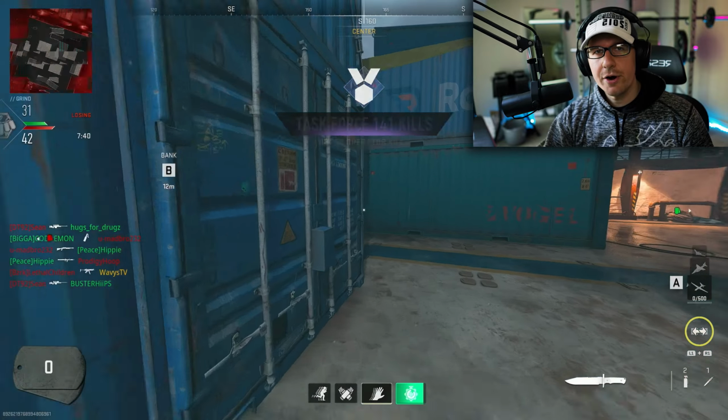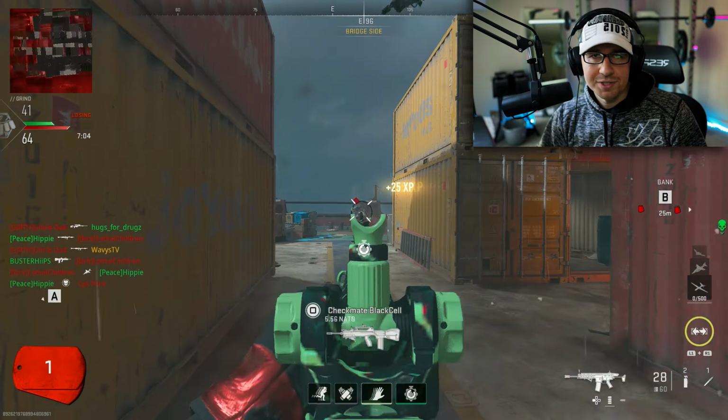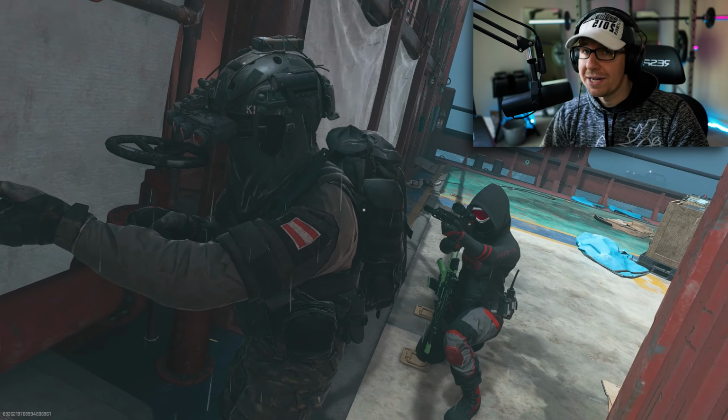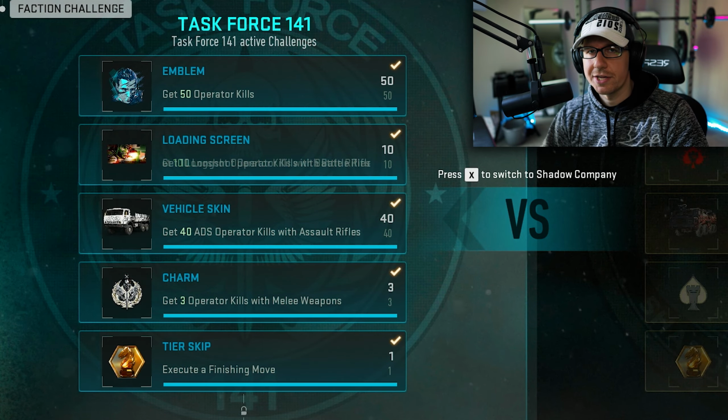And then for your secondary on the same class, you're just going to want to put on a melee weapon. And all you have to do is get 3 melee kills. That's going to be very easy. And then finally, you have to do a finishing move. So just go up behind somebody and hold down your melee button in order to execute them. And then you finish it off with 10 long shot kills with battle rifles.